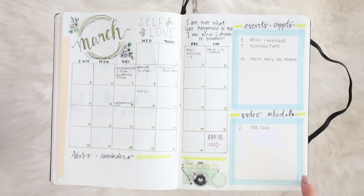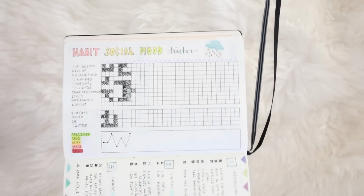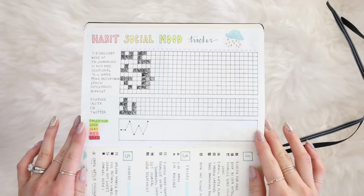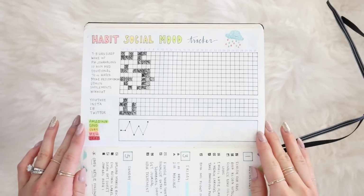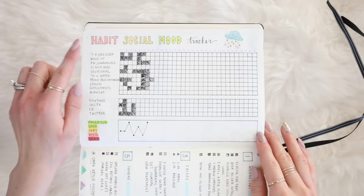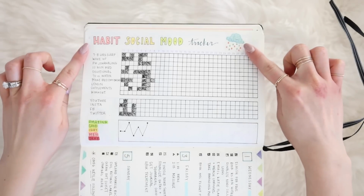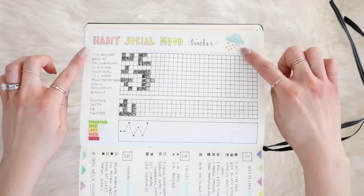Nothing too crazy new. Let's go ahead and flip on over to a brand new page that I'm trying out this month. This right here is my activity tracking central hub. I'm tracking 3 different things this month: my habits, my social media, and also my mood. All of this font work is by hand, and right over here, this little cloud with the colored water droplets is also a piece of washi tape.